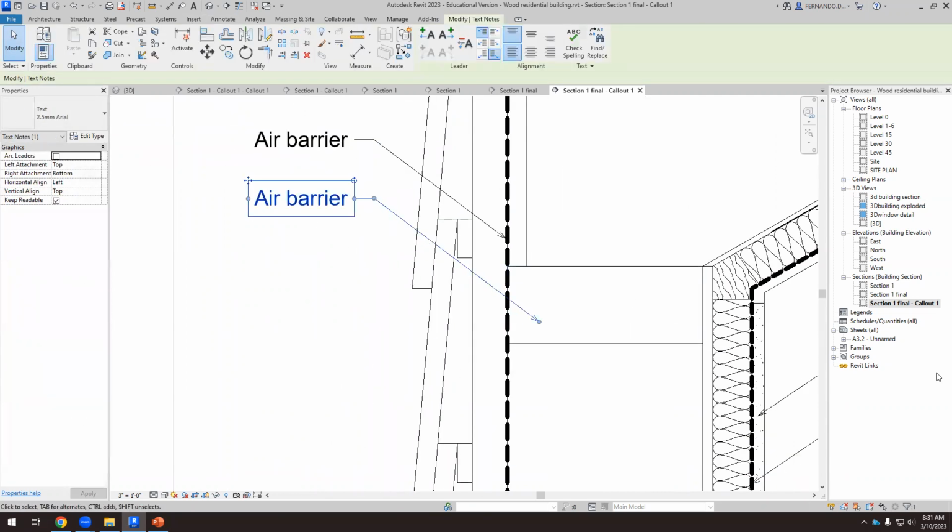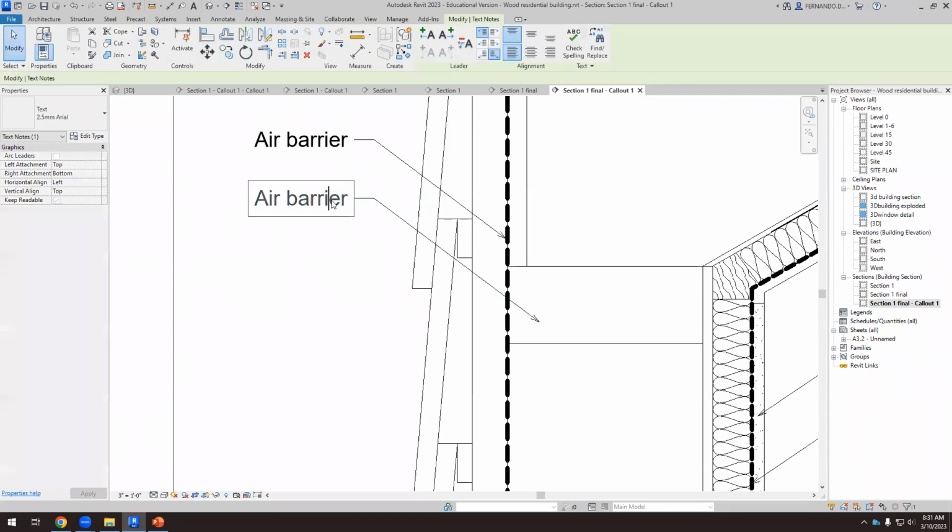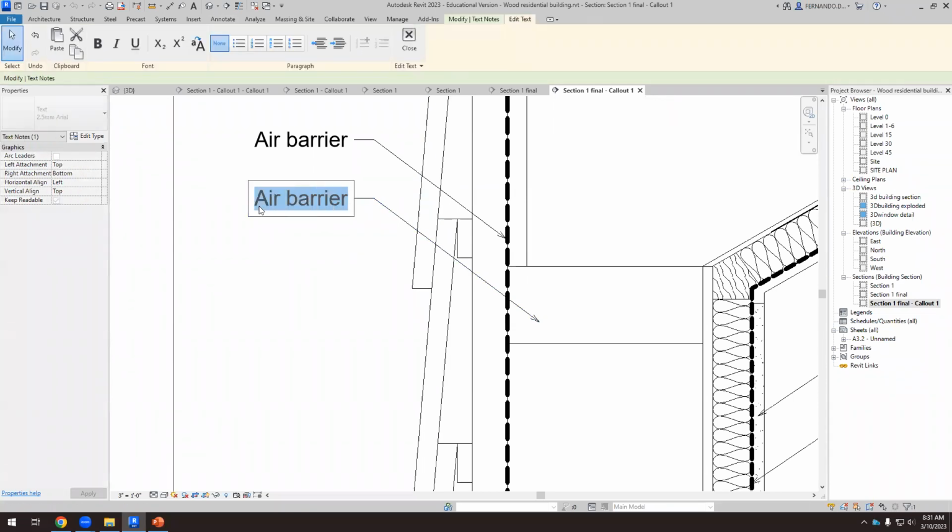So here we can say that this is softwood, and that's 2 by 8 inches.